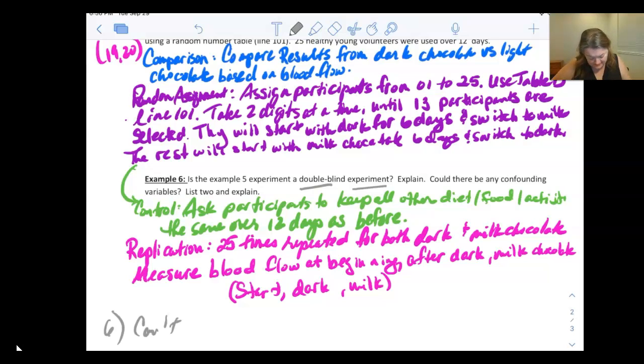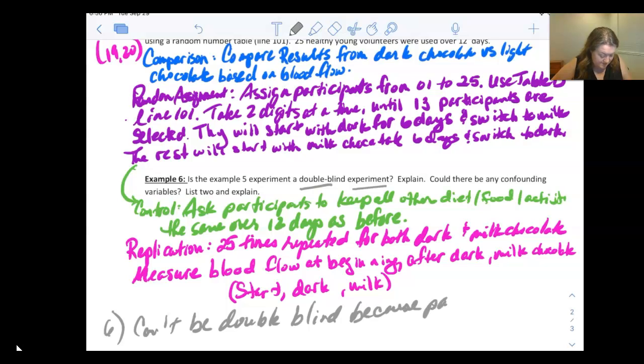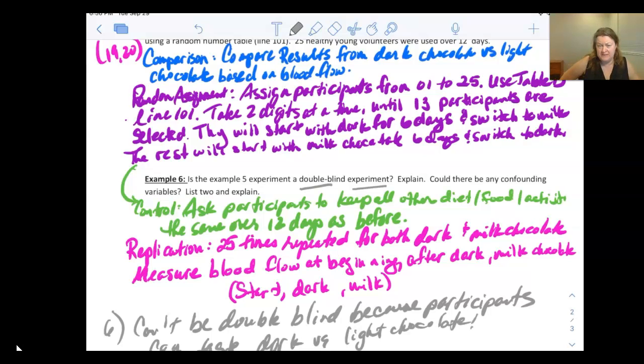So this is 6. Can't be double blind, right? Because participants can taste dark versus light chocolate.